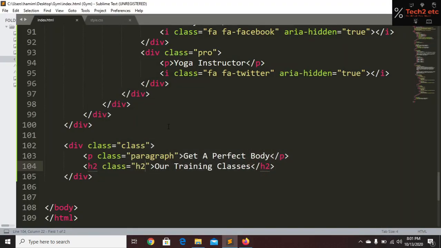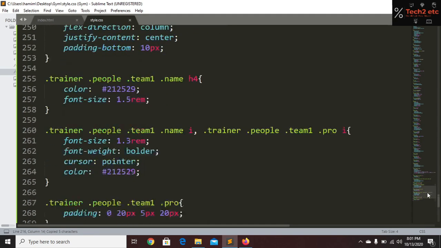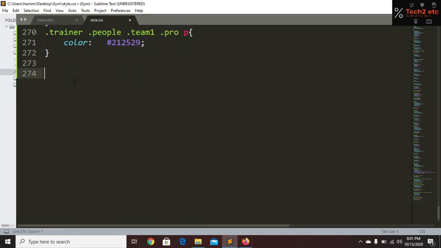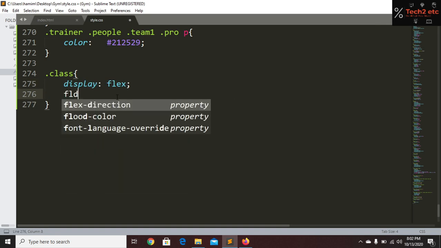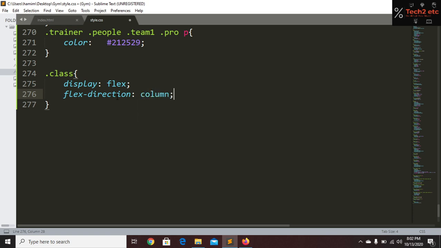So for doing this, go to our class and copy this class from here and paste it here. I will create display flex, and the flex direction will be column, because I want everything in a column, and justify content will be center, align items will also be center, and I will give padding.